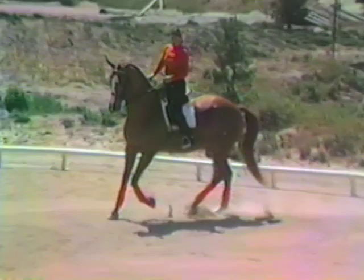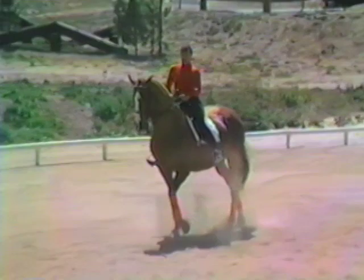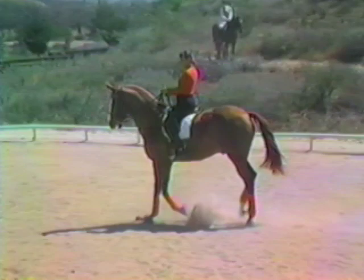Now for the tempi changes, once the horse has good control, and I mean control, because he'll hold any lead I want, he's balanced and obedient. I'm going to do a 6 meter counter canter circle, fine. So I want to pull his head to the right, fine. Head left, fine. Head right, fine. Head left. If I want to hold the counter lead or do shoulder-in, use my left leg real strong to do a shoulder-in, fine. Because I haven't done all the aids together.